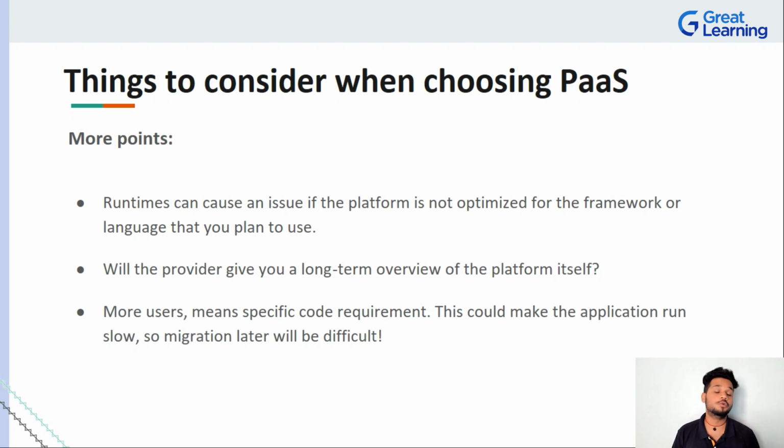So more users, more specific code requirements should be a concern, but it would not be your primary thing that you'll be looking at, right? Of course, it's a very important thing at the end of the day, but what you really should be looking at is the long-term growth. You should be looking at the service, the various services that the platform is providing to you, and how are those services being developed, and what are the future prospects of those as well, right? So these are some of the things which really govern how PaaS works, and at the end of the day, not just how PaaS works, how you can implement and use a cloud computing model which works for your application, right? So guys, this is very important for all of you all to understand.